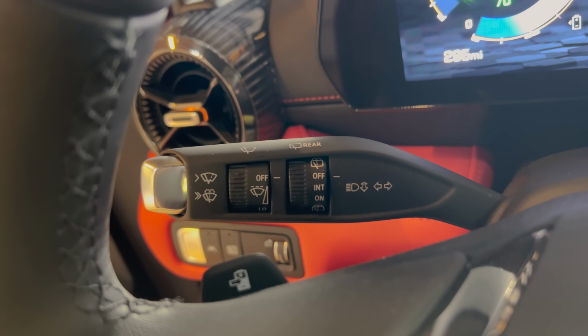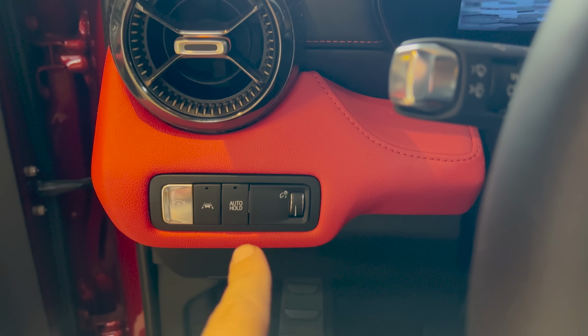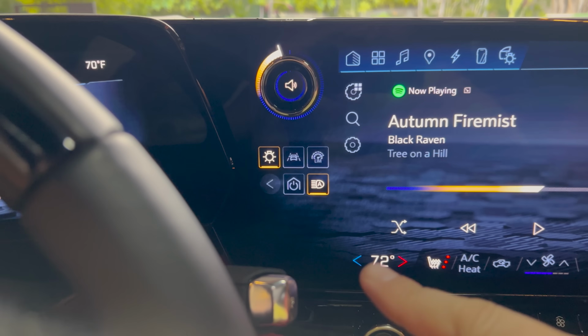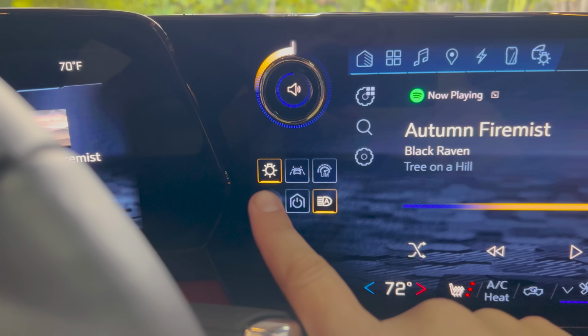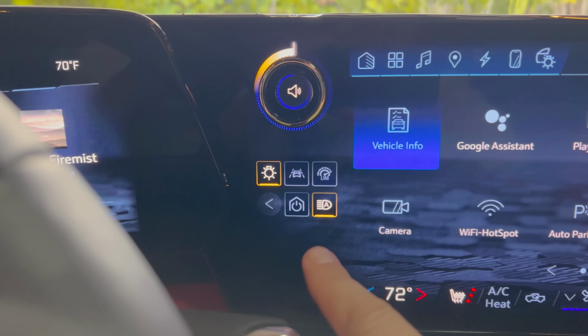And I look further over to the left and I don't see the headlight controls over there either. I suspect that's because the headlight controls are integrated into the screen. You can actually see, even in the demo mode, the headlight controls showing up on the screen. So I guess that's where they're going to be. No physical controls for the headlight, but that makes sense. These cars will have automatic headlights. Most people aren't using those controls that often anyway.